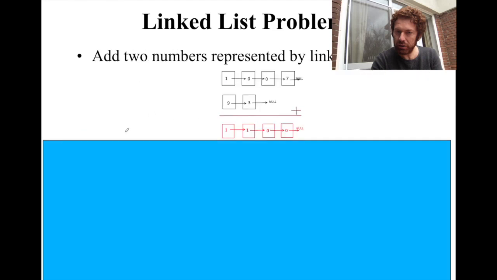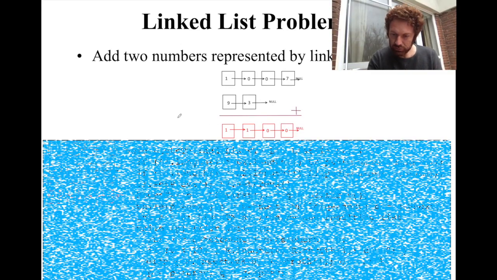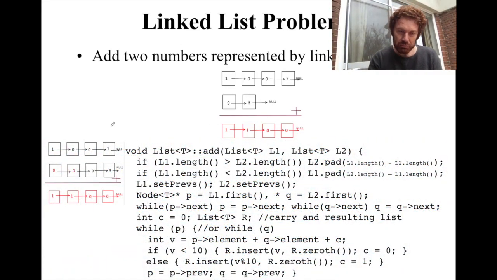And do another problem. Add two numbers represented by a linked list. So 1007 plus 93, 7 plus 3, plus 0 plus 9. There is some carry, 0 plus 0, 1 and 1. So this will be 1000 and 100. But to do it clearly, to see things clearly, basically I need to pad this with the zeros here, just to align everything. So let's just begin with that.